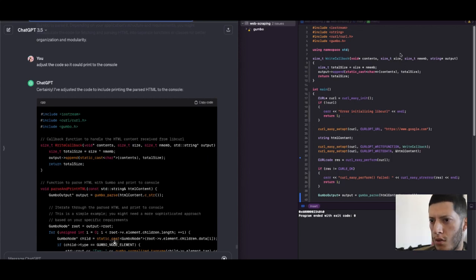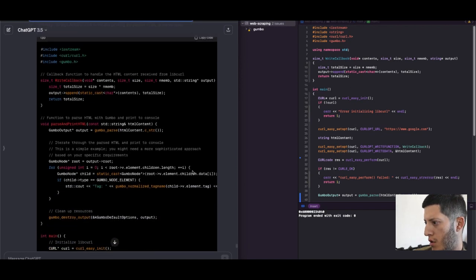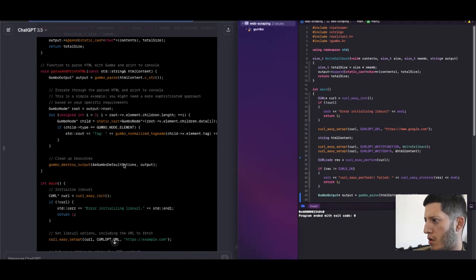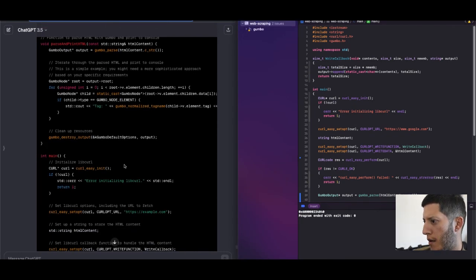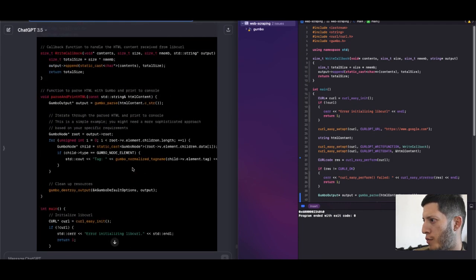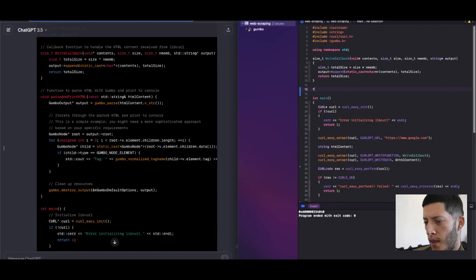Let's see, output, wait, size, okay, cool, total size, append, total size. Ooh, we gotta do it way up here. Okay, so, oh, we gotta create a whole function for that. Parse and print HTML. Oof, that's a whole function that we gotta build right here. Okay, we're gonna go ahead and build this one by hand, just to get to know it a little bit. Kind of like reading a book in a way.